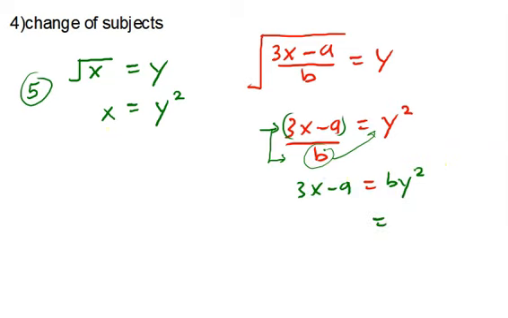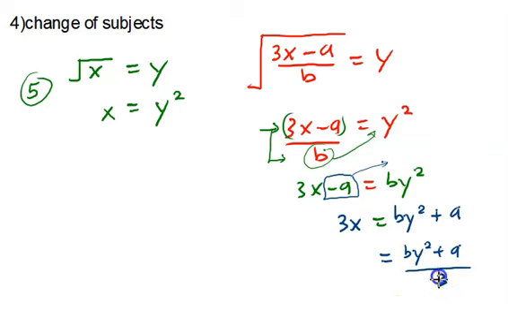Okay, so here we have minus a, so the minus a will move to the opposite side, here we become plus. So now we have here 3x, so the 3 we move here, this is a multiply, so we move the opposite side, here will become a divide. So this is how you change your x as your subject.